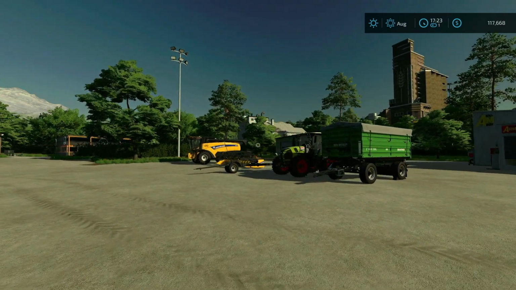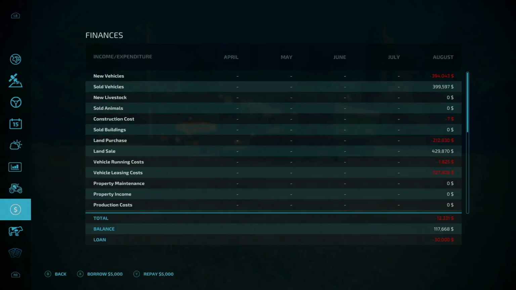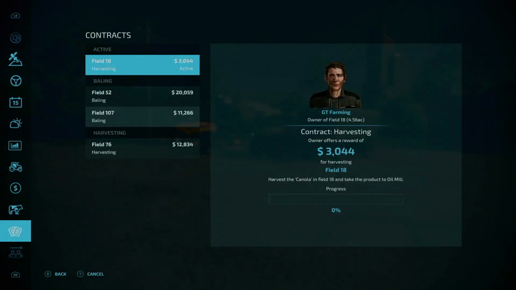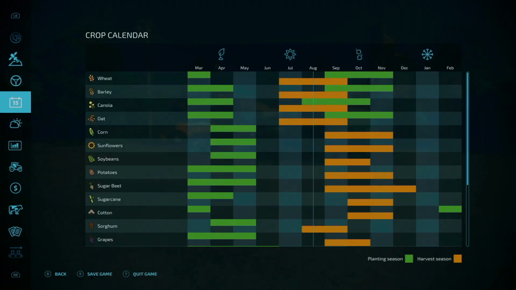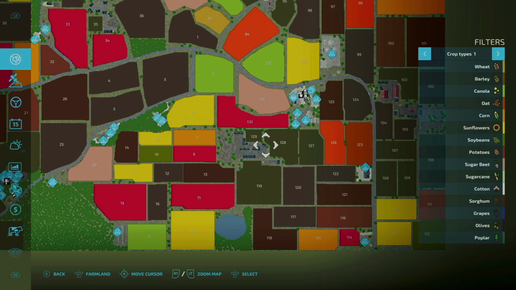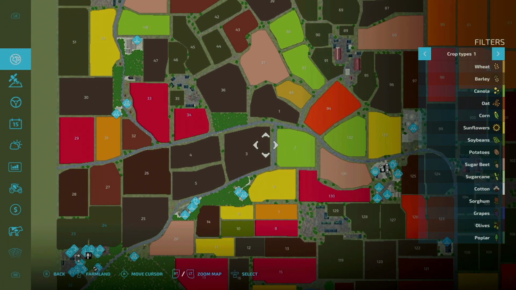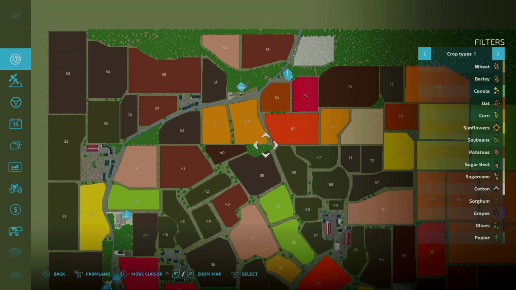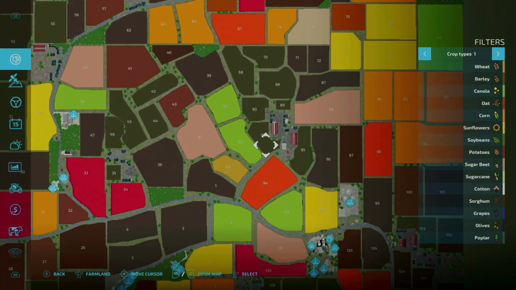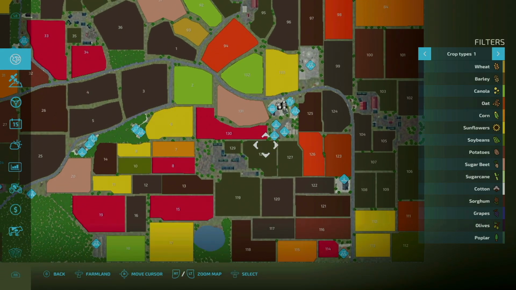So what I'm going to do is I have to take all this equipment down to the field. We've got to, what are we working on? I forgot what they told me. Canola in field 18, and we got to take it to the oil mill. So all that, let's see, where is the oil mill? Is it over here? Oh, it's way up in the north. Oh, I forgot about that. Okay. So yeah, we got to take it up there.